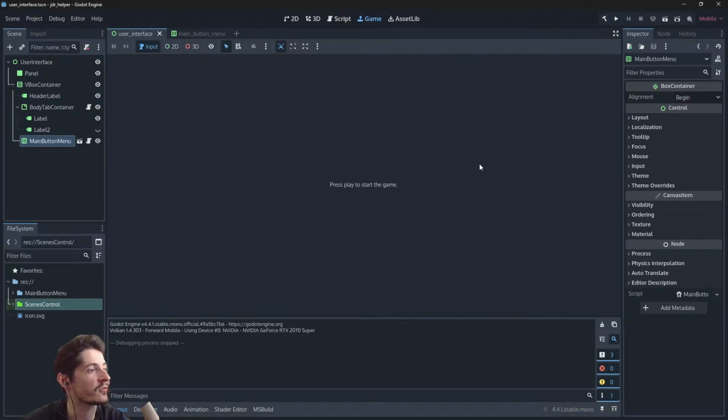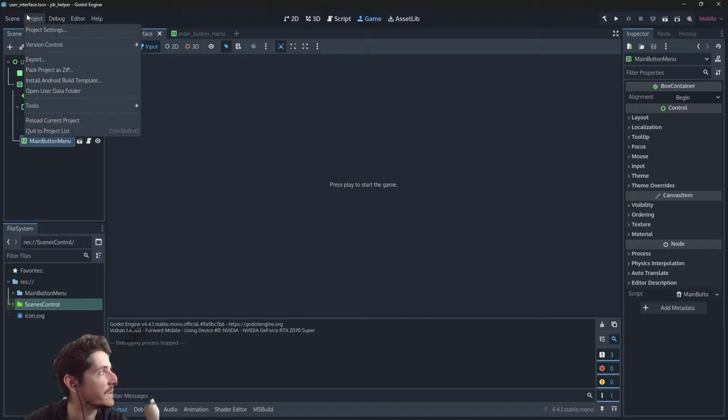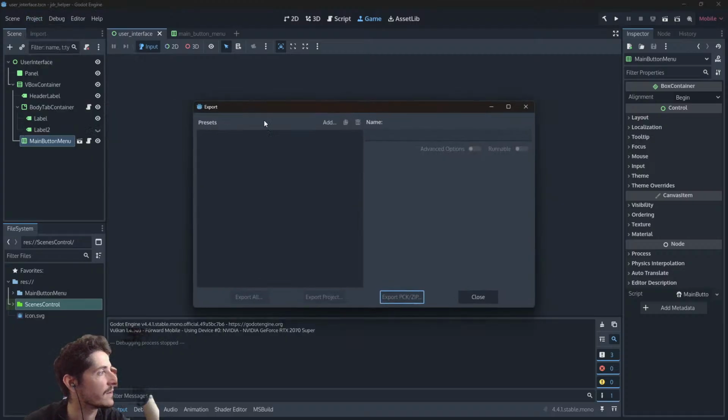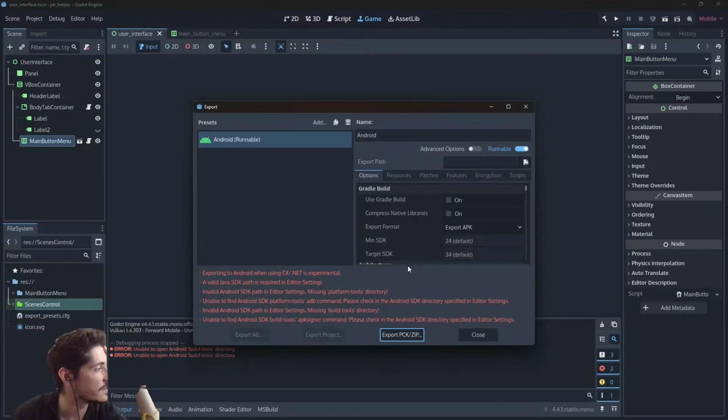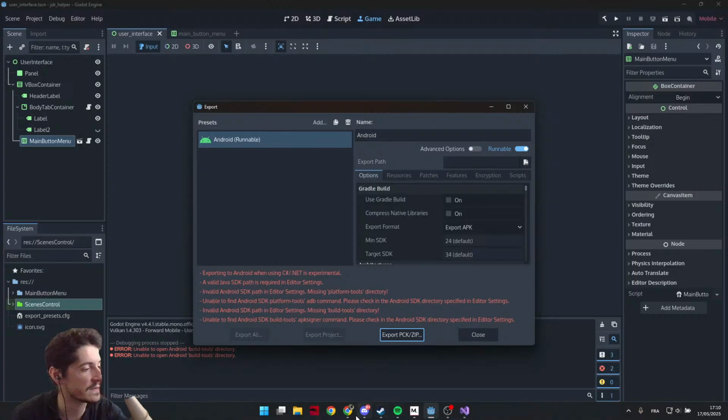Now, I think I'm gonna try to build it, and here it's gonna be a little bit tough. Right, let's see, Android. So it requires an extra component. Okay, what? Okay, so I did something. What percent? A valid SDK. Oh, I don't have Java SDK. I'm pretty sure I don't have that.